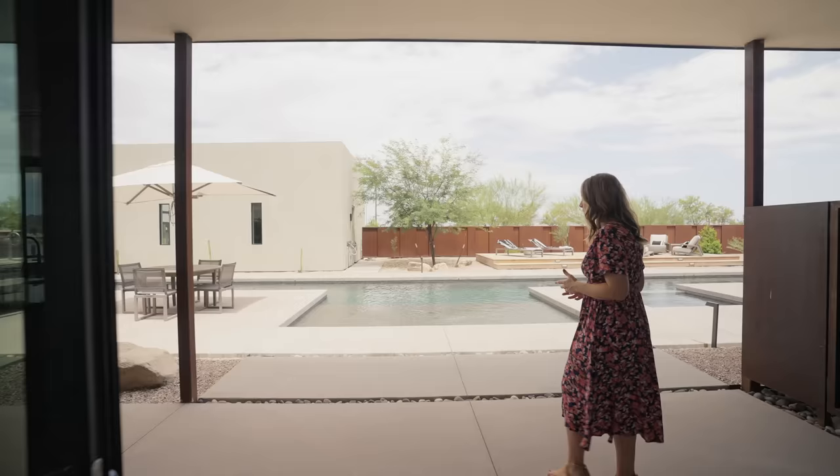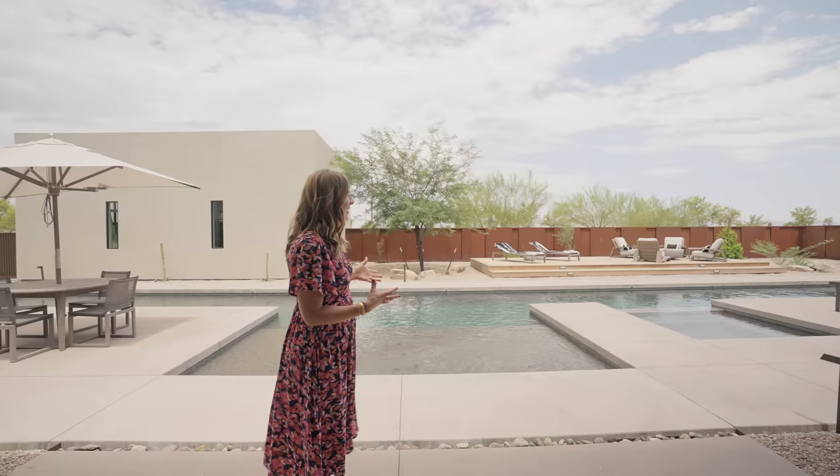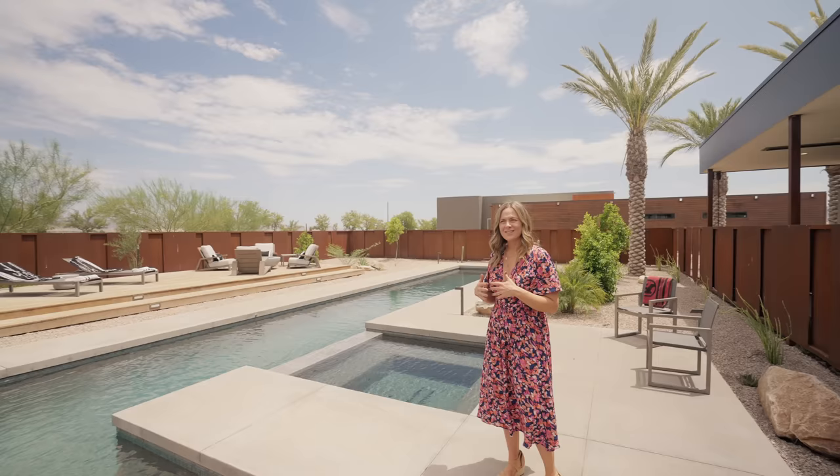The home was designed very much to have an indoor-outdoor feeling to it — they very much wanted to be outdoors a lot of the time. They've created this second area with dual water frontage. This is an 88-foot pool, which is just over 25 meters, so you can do some good laps. It's at the front of the property because it's quite protected — the fencing actually prevents dust from those big wind storms that come through the desert.